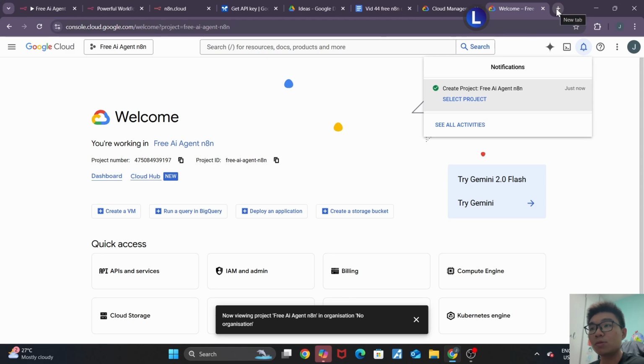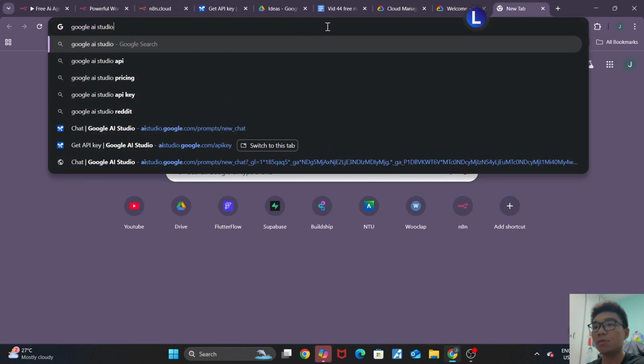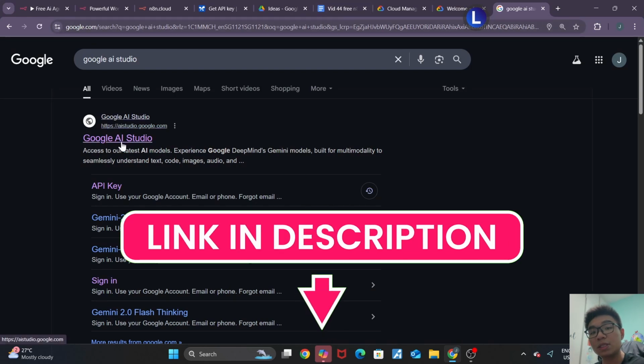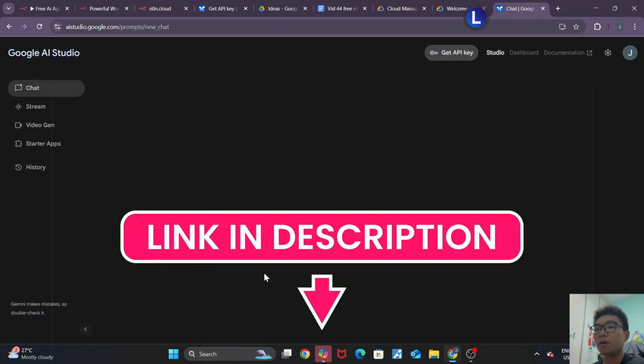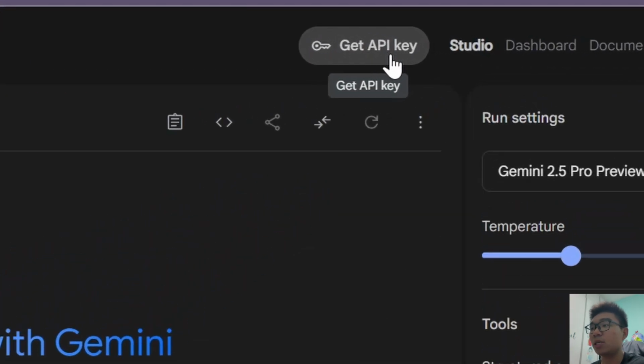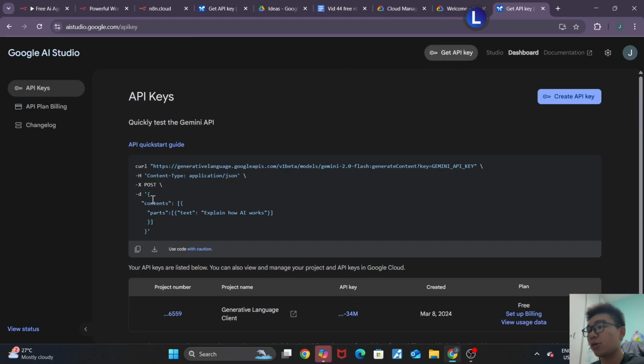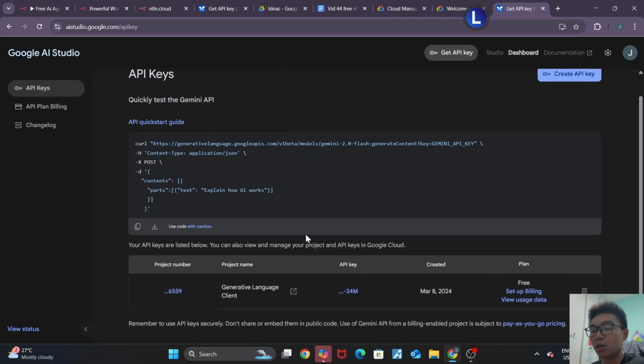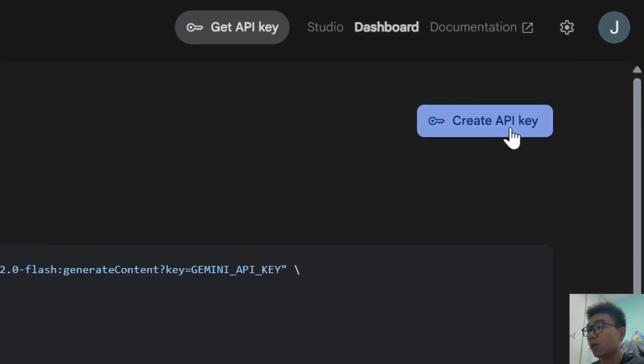Great. So once we have created our project in Google Cloud, the next step is to actually create a Google AI Studio account. So we can search for Google AI Studio. And we'll click on this link over here. I've also linked it down in the YouTube description. You can see that once I've clicked on the link, it has brought me to this Google AI Studio dashboard. Alright, so once you have successfully created an account and signed in, you should be brought to this dashboard. And since we want to generate a new API key, we can go over to this top right hand corner and click on this Get API Key button. This is where we can generate a new API key, and we can also view our previously generated API keys. You can see that this key that I've previously created is under the free plan, so there's this free tier that it provides. So let's click on create API key.